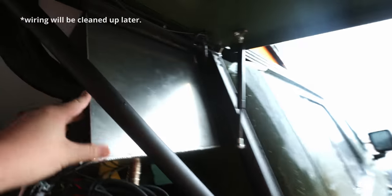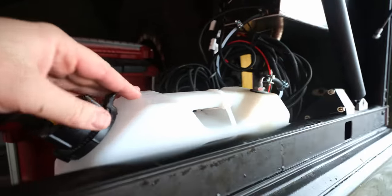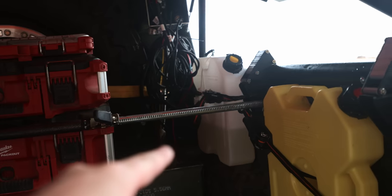We've made a custom aluminum box to mount this to the GFC. The exhaust runs out the bottom and comes out underneath the truck down here. Right here, we have a modified Rotopax. So this is to store diesel fuel, and then I have an extra pack of diesel here.